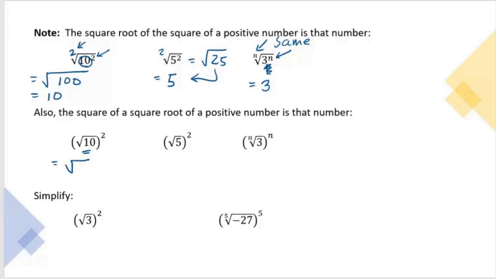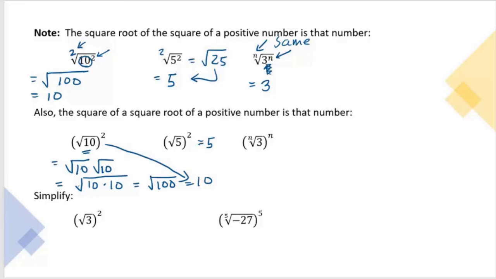So this fundamentally means the square root of 10 times the square root of 10. And we know that we can pull radicals apart, so we can also put them back together. So I can write those 10s under the same radical sign. I can write that as the square root of 10 times 10. In other words, we're being asked for the square root of 100, and the square root of 100 is 10. So if we recognize that pattern elsewhere, we can skip right to that final answer. So here, the square root of 5 squared, that's just going to be 5. Try proving that to yourself.